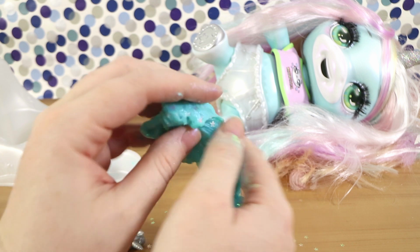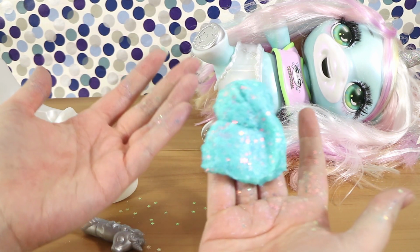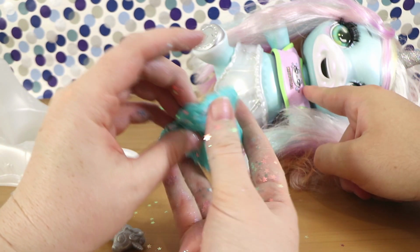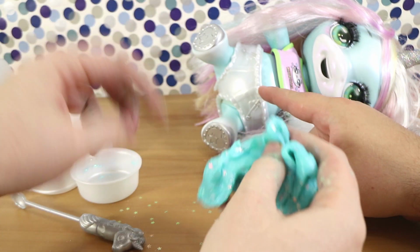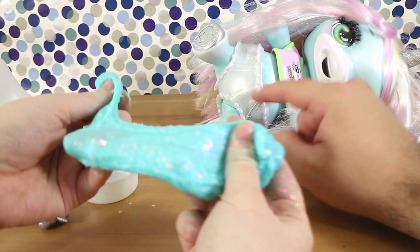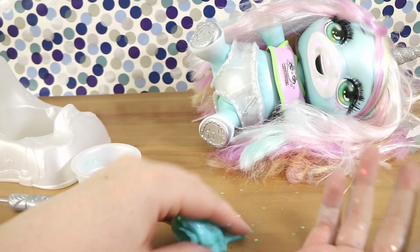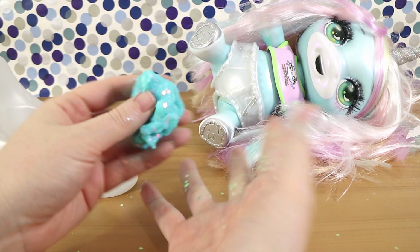probably a pretty failed attempt at this, really. Yes. We did end up with slime though. It's unfortunate because the instructions say to make sure the switch at the back of her is switched in this position. If it had also said make sure the button on the front is not pressed in, we wouldn't have had a problem. You really can't tell. It looks pretty similar whether it's in or out. So if you are getting one of these, maybe just double check that so that you don't have a poopsie accident.